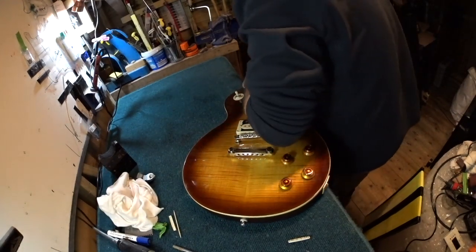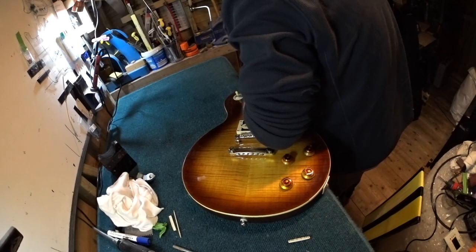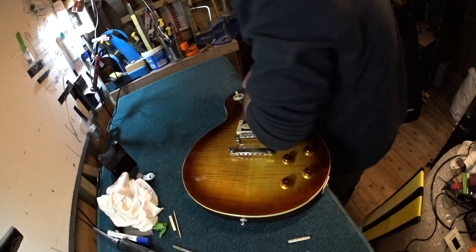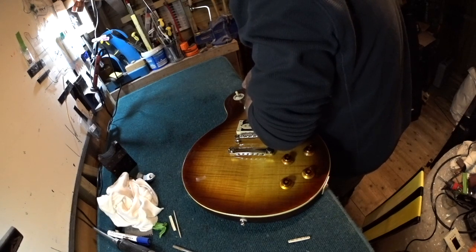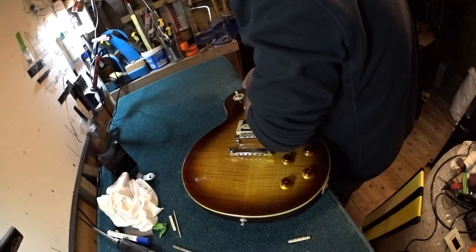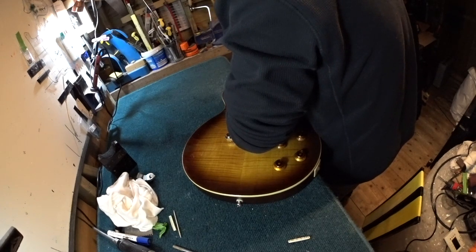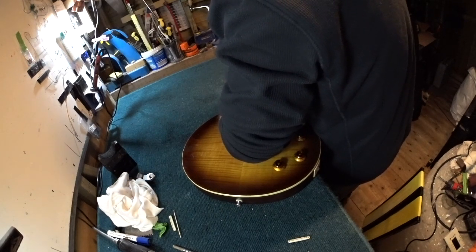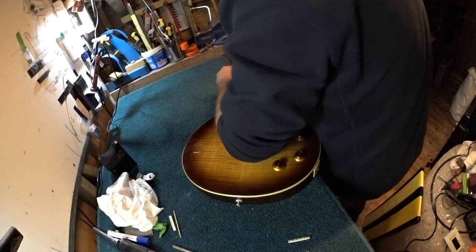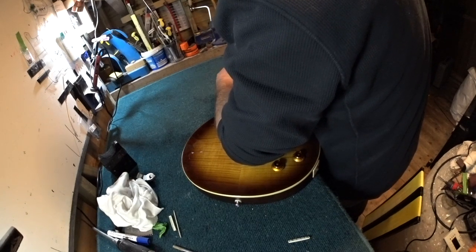I'm just going to turn my back on you. I have to hold this in an accessible place to do this bit here, and there isn't enough room to keep facing you and do it. But yeah, you can have done a fantastic refret, and then because that block jumps up and skittles down the top of the frets, and it is so crude a file that it rips the hell out of the tops of your new frets, that then forces you to do a fret leveling whether you like it or not. And sometimes those marks that it leaves can be so deep that you have to take quite a chunk of the fret life away to get back to where you were, and that is definitely not a place where you can afford to make a mistake.